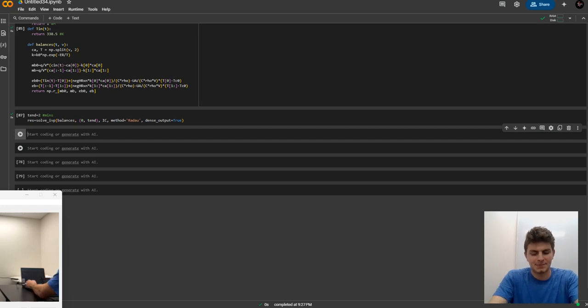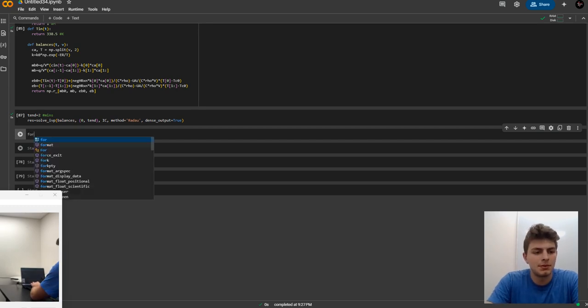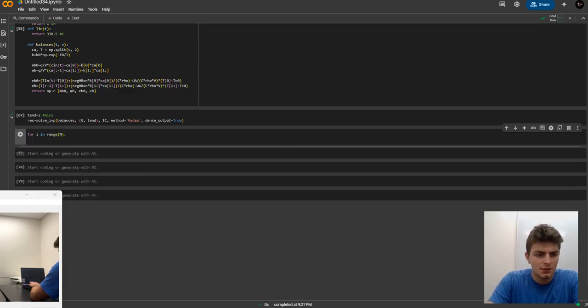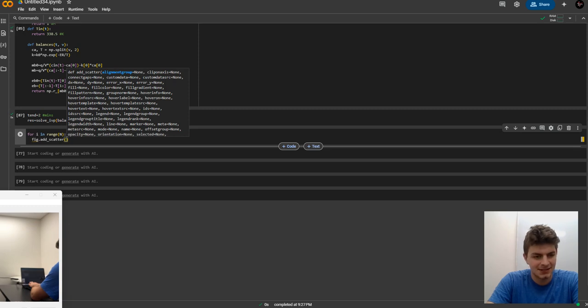Okay, so now we have to be really careful. First, we're in our plot. So I'm going to start with my for loop, for i in range n. So for each tank, we want to plot. I know I haven't defined fig yet, but I'm just going while I'm hot.